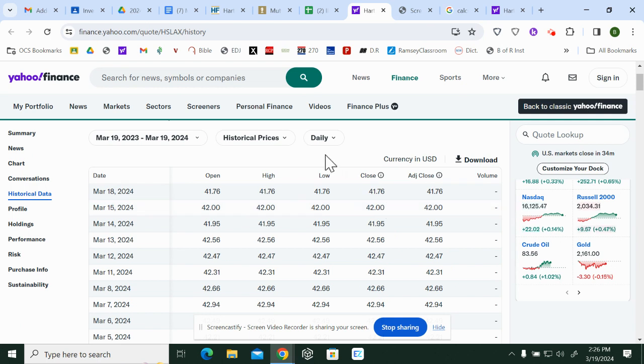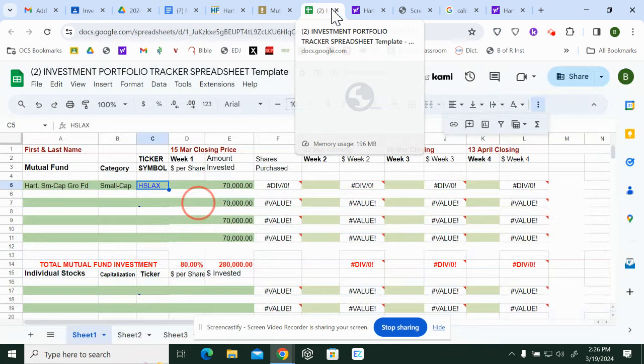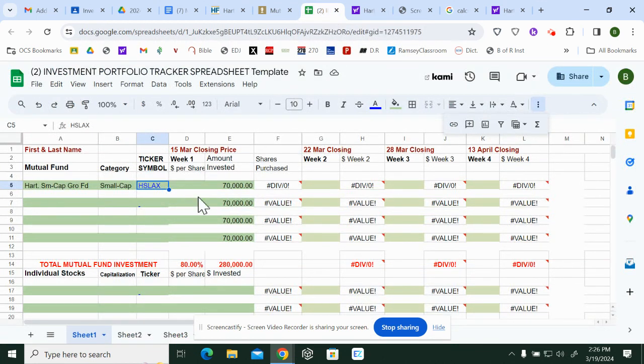But getting back to this, it's $42 a share. Now, I've got the amount that I'm going to invest in there, so I just put in the 42, and that's all you do. You don't put in a decimal point. Well, you could put in a decimal if it's 42.15, but it's $42 even.